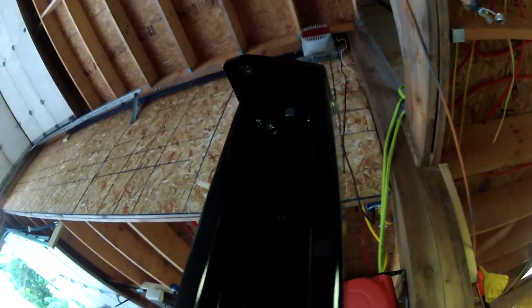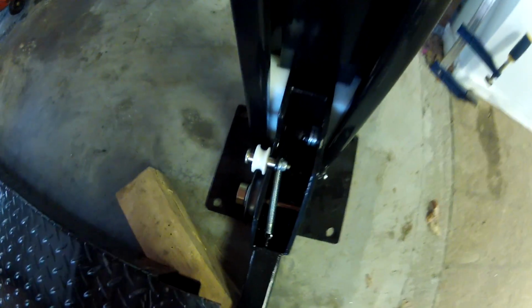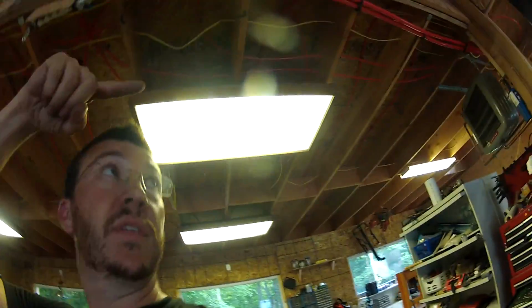Look at that thing. It's half inch plate steel. Note where the hole is on the left. That's where your cable is going to go. And so it should be on the side where your cable is, the inside. Unless I have these cross beams on here backwards, at which point I have to do it all over. Let's hope that's not the case. So now I'm going to do this side.